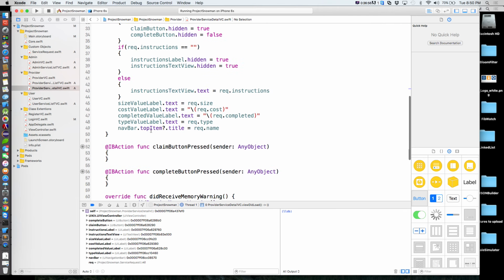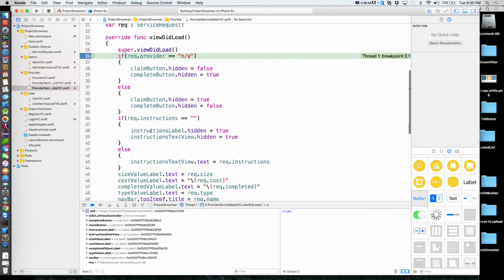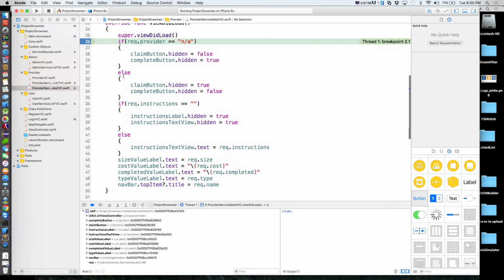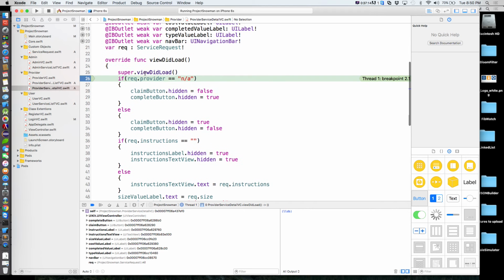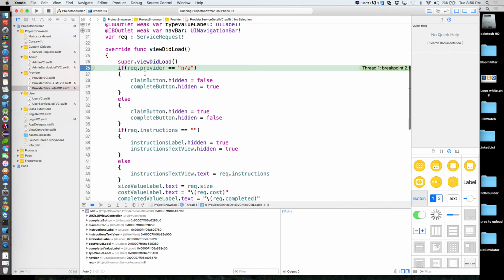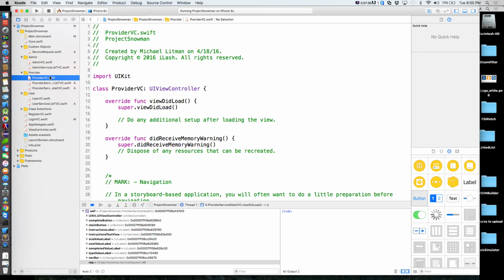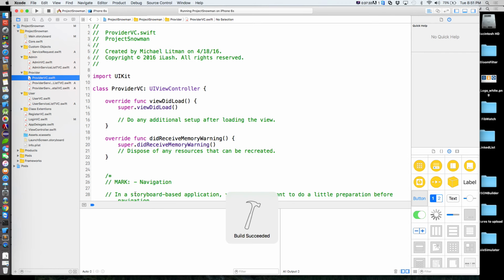Why would that be nil? You have to move it into view did load, or view did appear. Well, where's request dot provider at? Well, the request is nil. That's the problem. Where are you setting it though? Well, I should be setting it back here in provider. If I run this again, you'll see it has a value.